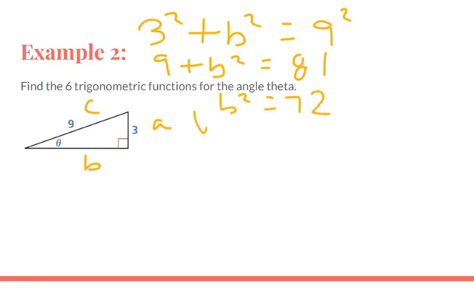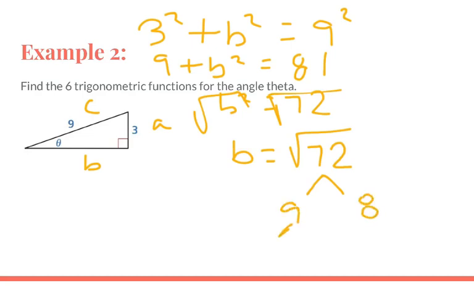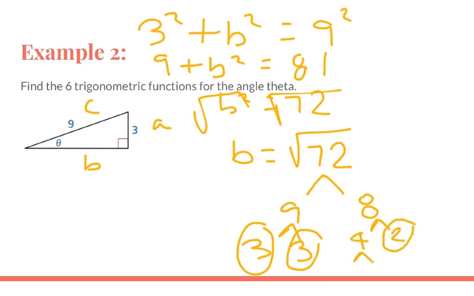And now I'm going to take the square root of both sides. And so I get B equals the square root of 72, which is not a perfect square root. But what we can do is break this down into simplified radical form. So let's break down the number 72 and see if we can find any pairs of 2. So the first factor I think of is 9 times 8. And with 9, I think 3 times 3. Remember, you circle anytime you get to a prime number. And with 8, I think 4 times 2. 2 is a prime number, so I circle that. And with 4, I think 2 times 2.